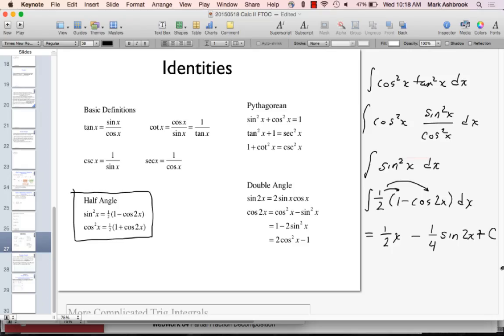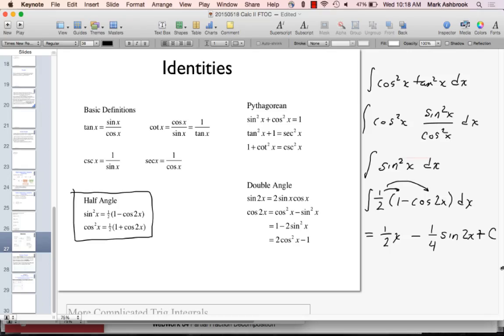Okay, so essential fact. You just have to memorize it and be on the lookout for it. Whenever you get the integral of sine squared or sine squared of something like 2x, 3x, 10x, 100x, or cosine squared of something x, half angle formula, and you're pretty much done. So that's a fact you have to remember and be on the lookout for.